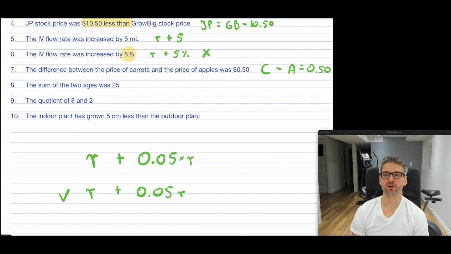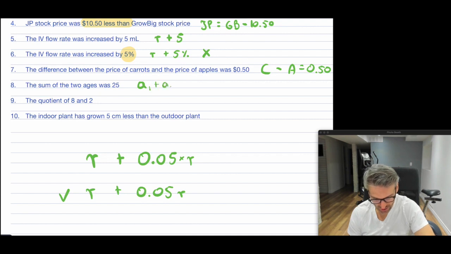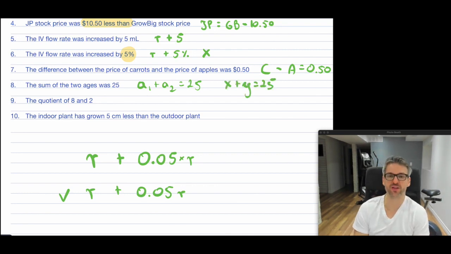Next one, the sum of the 2 ages was 25. So now there are 2 different ages. In word problems, you may have to find what those ages are. You can arbitrarily call them age 1 and age 2. That will work. You can say age 1 plus age 2 is equal to 25. That's the sum. Or some people will say just x plus y is equal to 25, where x is the first age and y is the second age. Whatever variable you use doesn't really matter. Because you may be graphing or using elimination, people are so used to calling everything x and y. They don't have to be x and y. They're just conveniently used.